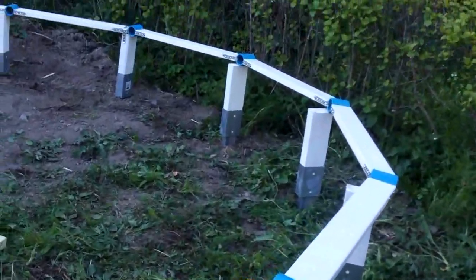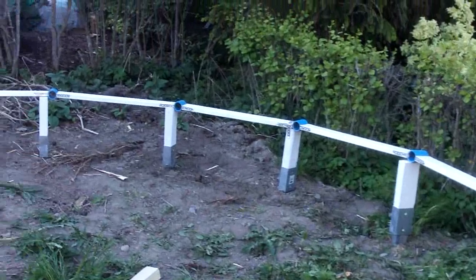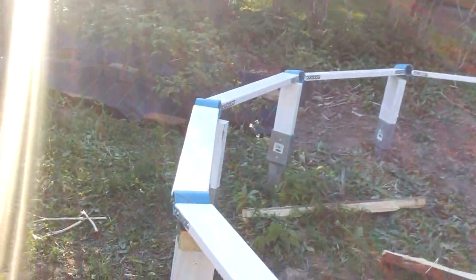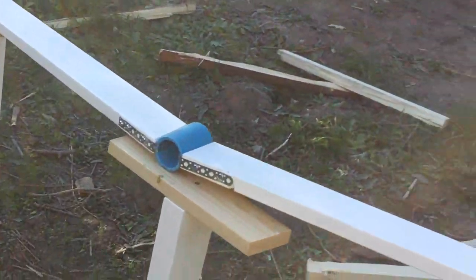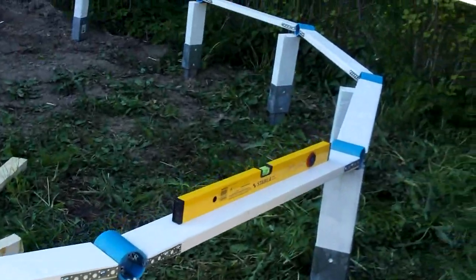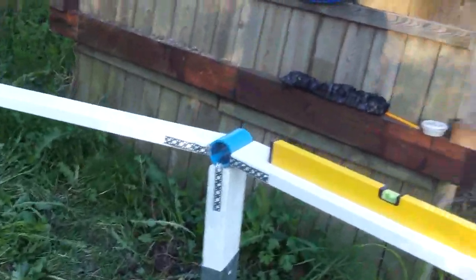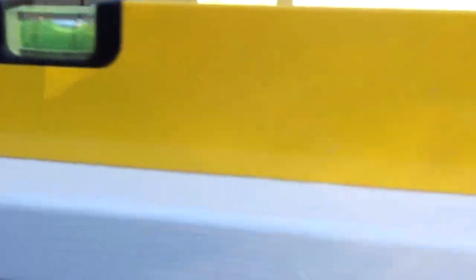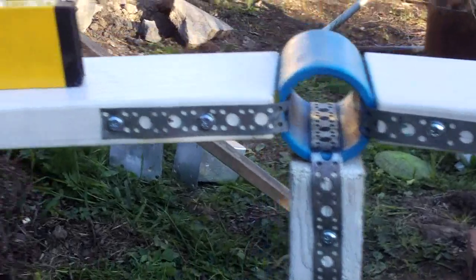There you go — there's the hubs, and that's actually the whole periphery of the dome. It's going to be 4.4 meters in diameter — I can't calculate that in feet, but I'll put a little note. It's going to be 15 square meters. And here are a few of the hubs that are actually connected and assembled.